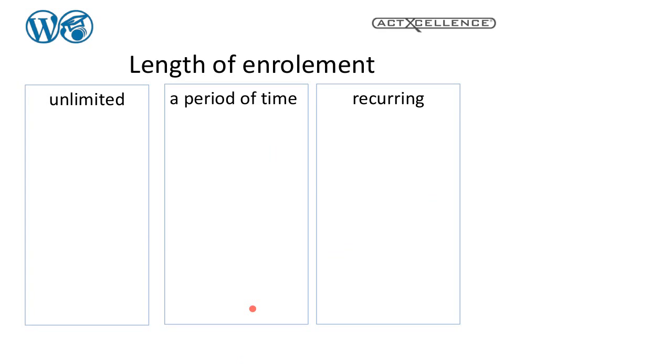The length of enrollment: if it is unlimited, what happens if you are not able to continue the service and you have a contract with people who paid for an unlimited course? A period of time, I think, is the best solution: sell a course for maybe one year, and if someone wants to continue, you could silently let the course stay open, or you can ask for another fee, or you start recurring payment.